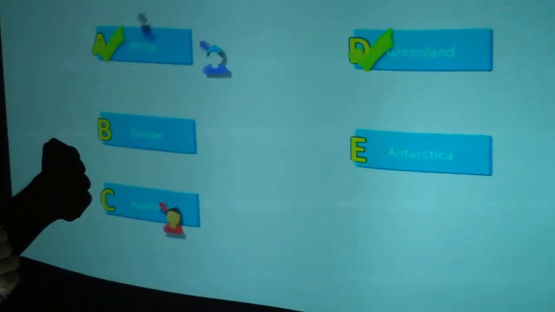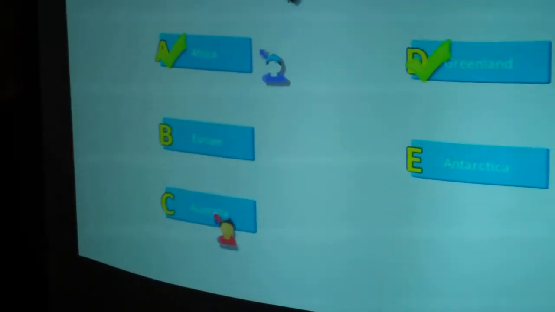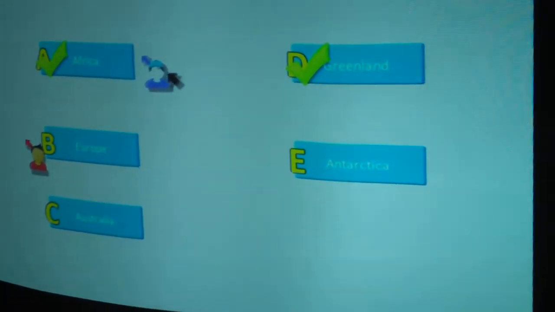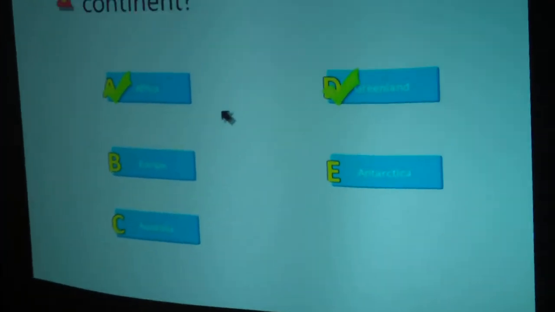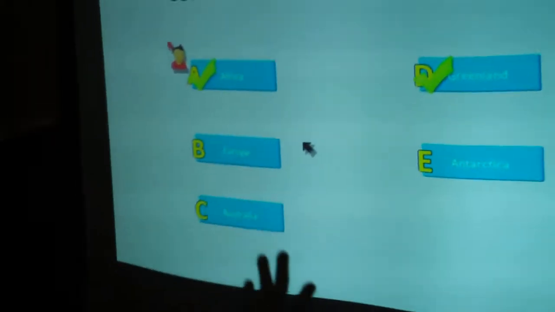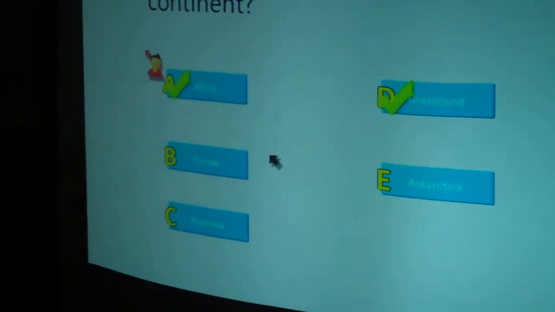This is what it would look like in class. There would be multiple mice on the screen, with every group controlling one mouse. There are 3 mice here, so basically multiple mice on the same computer. You don't necessarily need one laptop per child if you don't have one. You just need one mouse per child or one mouse per group.